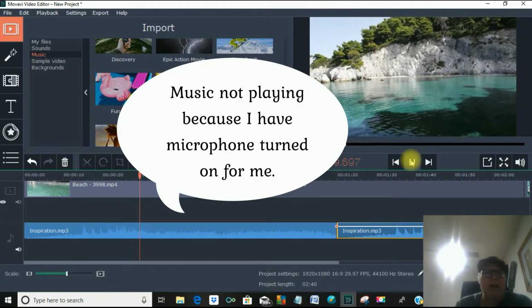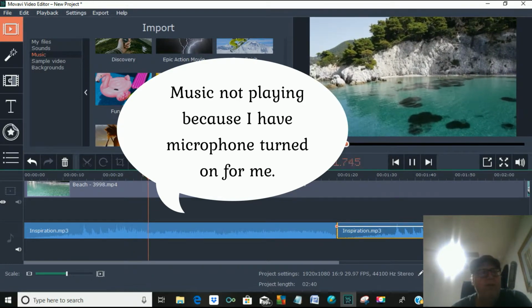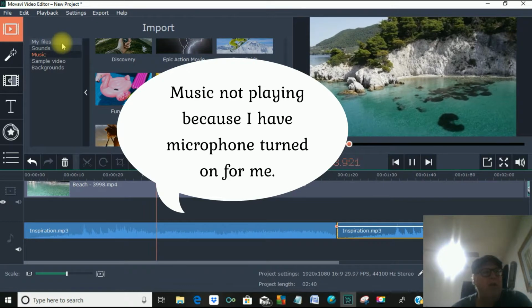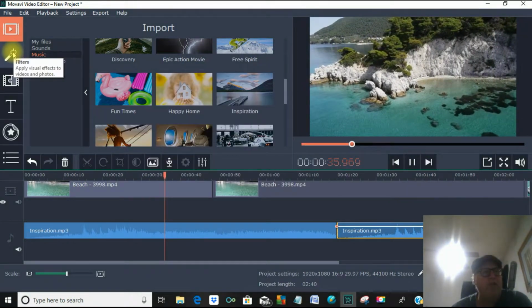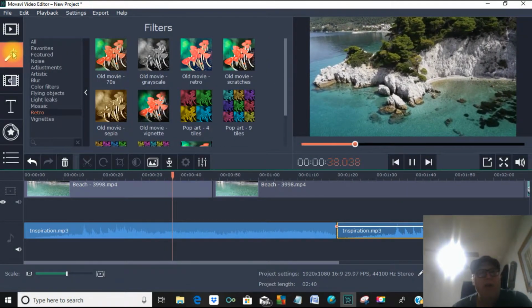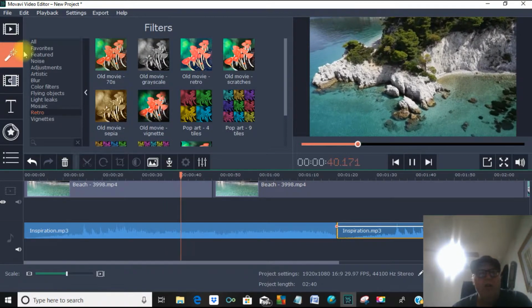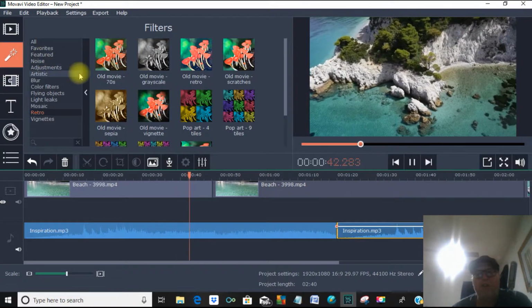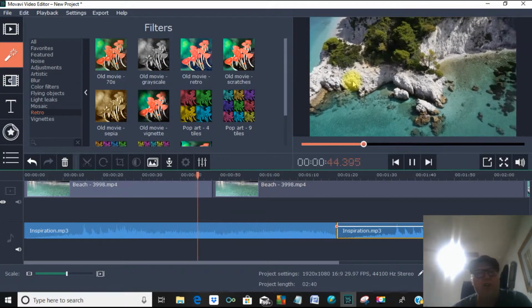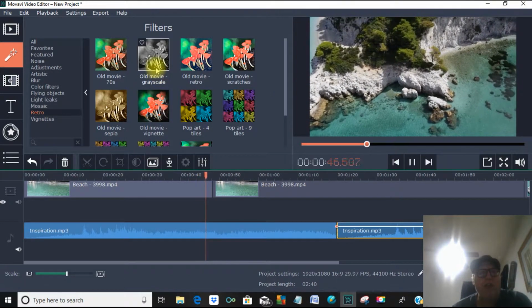Now how about I add an effect to it? So right here on the left, I go to Effects, and I want to turn this beautiful video into a grayscale for a minute.